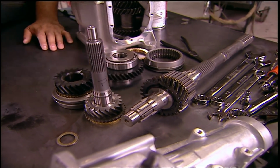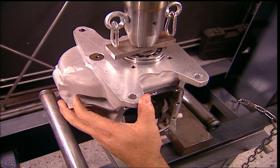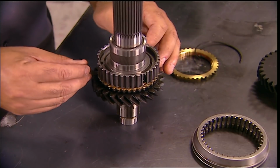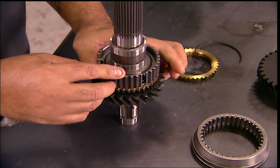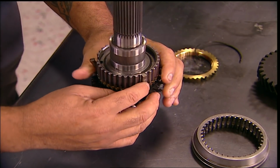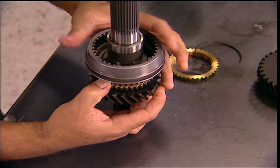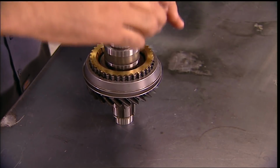Plus, you need access to a press, and you'll need it with the first part to go on. New bearings for the housing. The first synchro and plate gear go on the output shaft. 3 keys under pressure from 2 snap rings gives the slider its tension. The first gear is on next.